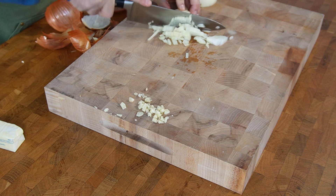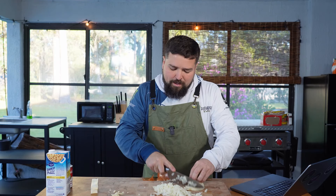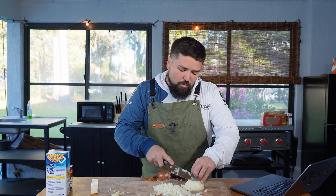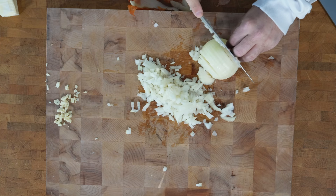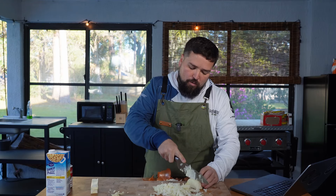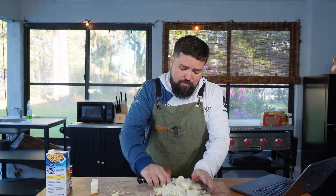I never got past Cub Scouts — that's a story for a different day. I'll be right back when this onion is done. I will say, the popcorn level for Boy Scouts has drastically decreased. When I was a kid the popcorn was straight-up legit delicious, but I bought some from my nephew recently and it's absolutely horrible. They've really let themselves go on the Boy Scout popcorn game. I still buy it to support him, but it's reluctant, that's for sure.